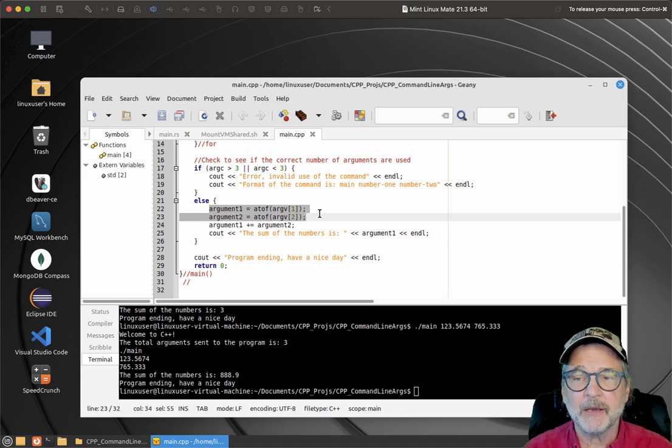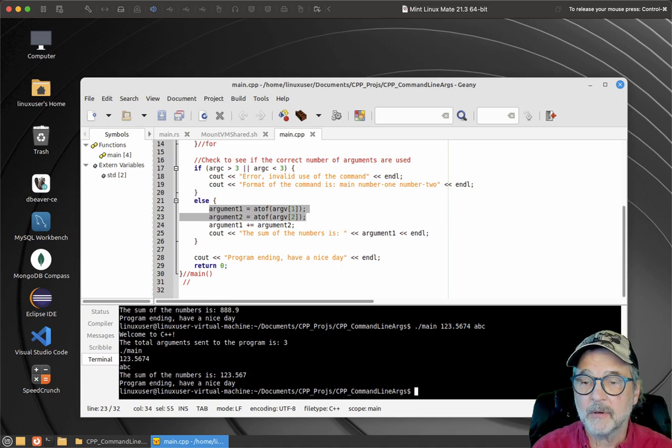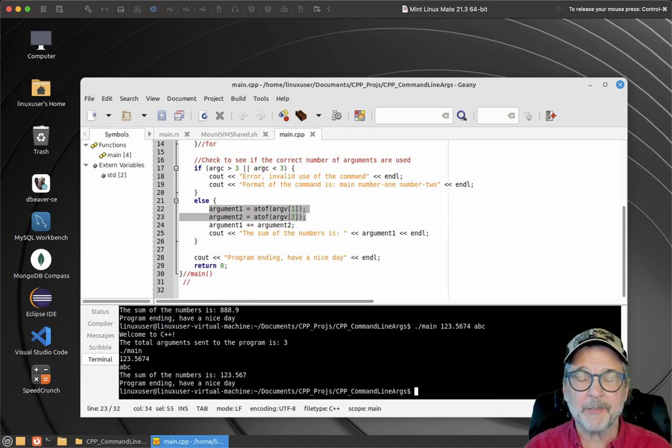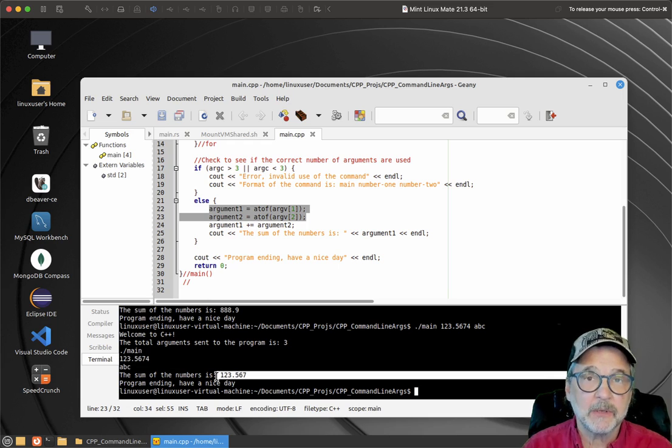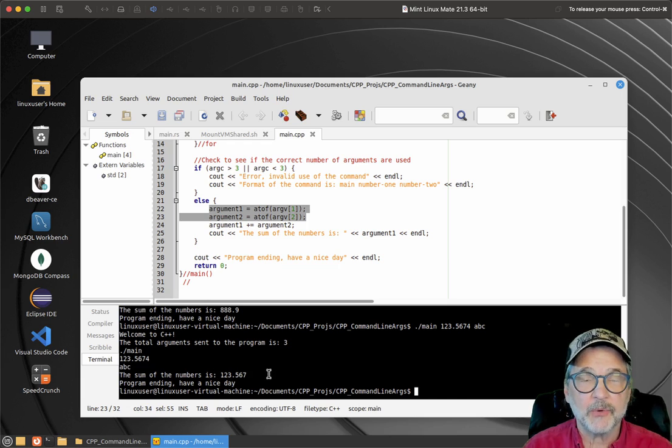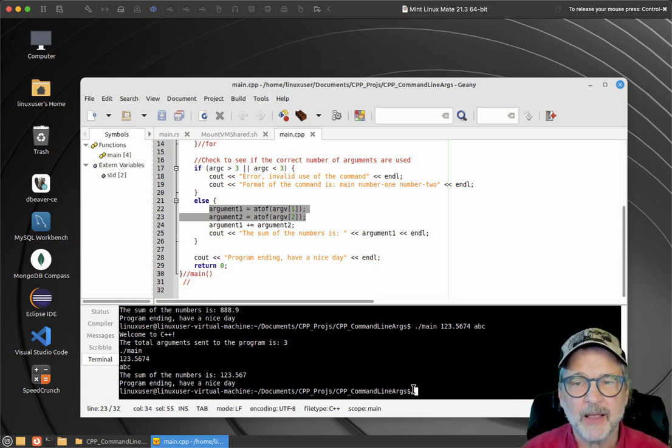Because if this is a non-numeric value, you're going to get a very strange error. And let me show you what that is. Well, you actually don't get a very strange error. What happens is it tries to convert the ABC into a number, but it doesn't. It just basically makes it 0. And you can see right here, 123.5674 plus 0 is 123.567, if I was printing out more than 3 decimal digits. So in this case, C didn't really hurt us too much by having an invalid value, but you don't want to just do that. You might want to actually tell them that they've got an invalid value.